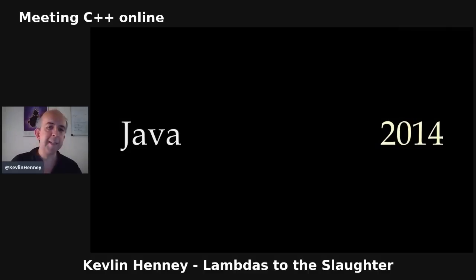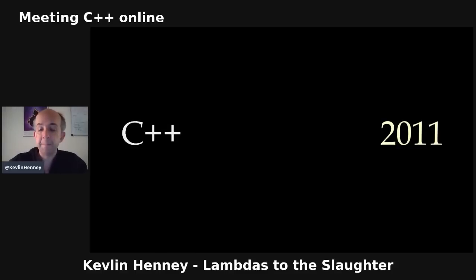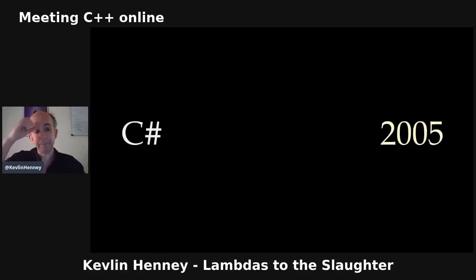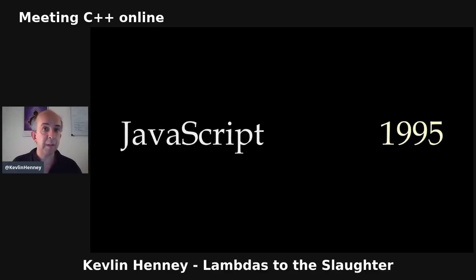So when did Java get its lambdas? Well, it got its lambdas in 2014 with Java 8. C++ beat it to it by 3 years. On the other hand, we shouldn't get too cocky. C# had lambda constructs in 2005. The thing it calls lambdas came out in C# 3 in 2007, but anonymous delegates are equivalent to what we're interested in here. JavaScript, 1995. Arrow functions appeared later in ECMAScript 6, but the idea of being able to pass around an anonymous function freely as if it were data, that's 1995 for JavaScript.